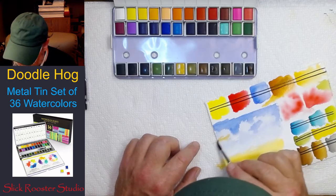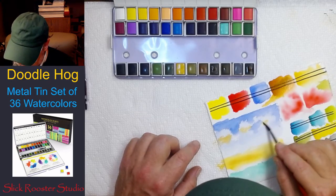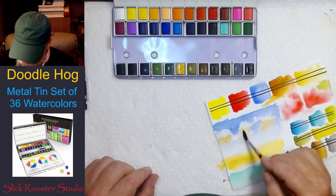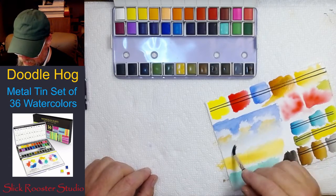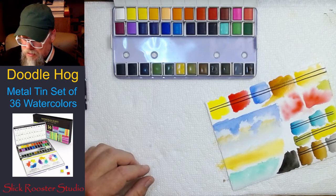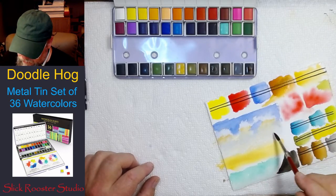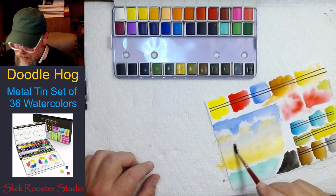Another pet peeve of mine, not having raw sienna in a set like this. I mean, that's one of the cheapest pigments ever. It's PBr7, just earth, dirt, color. And raw sienna is one of the most versatile, at least an earth base, like a PBr7 base raw sienna. Super versatile landscape color. And even for portraiture, flesh tones and things, it's a nice color for skin shades and shading.